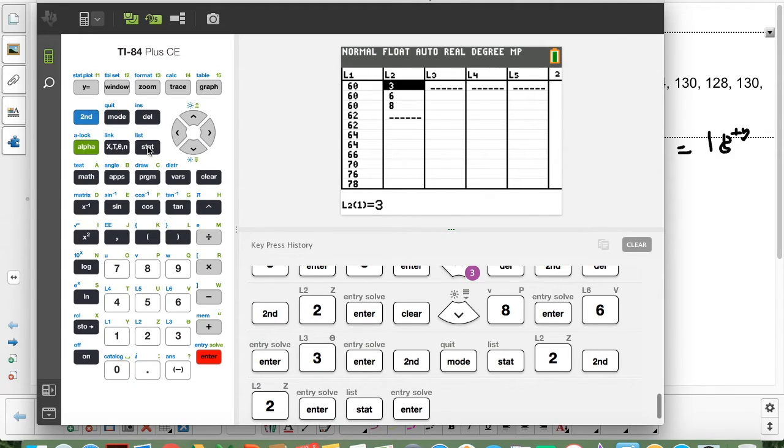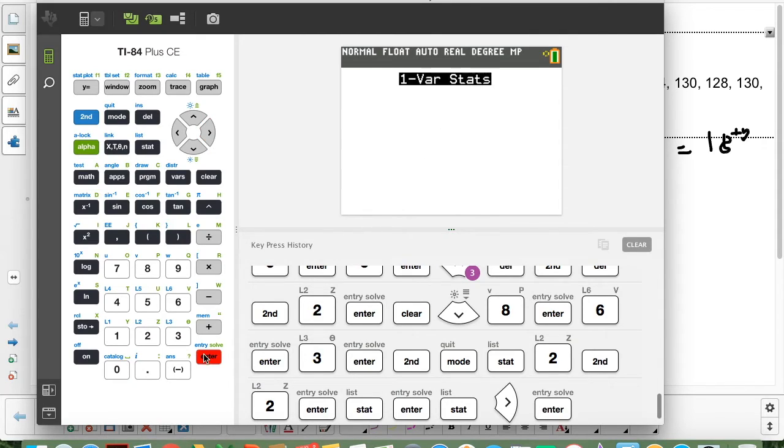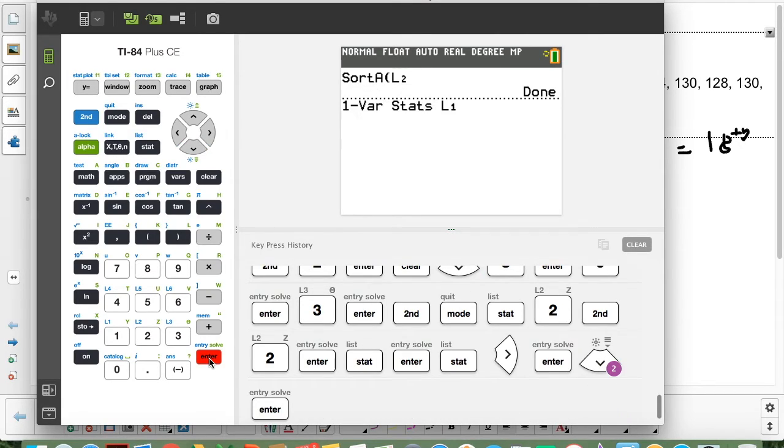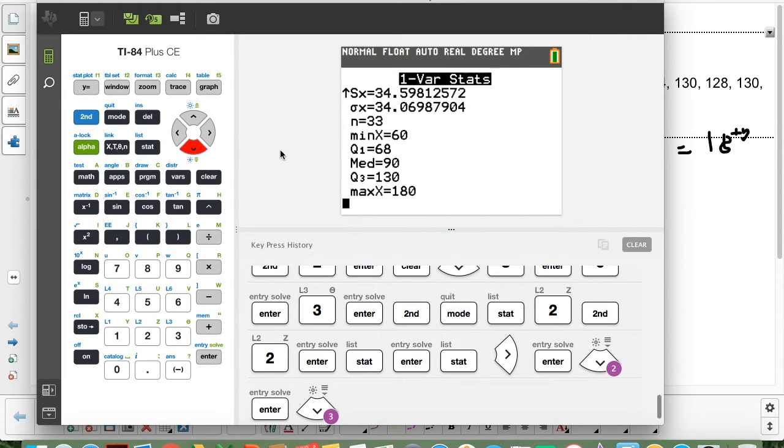All we have to do to calculate the 5-number summary, we're going to do Stat, Calculate. We're going to do 1-Var Stats, and we're going to go down and hit Calculate. It's in L1. Make sure that says L1, frequency list. You don't put anything. And you hit Enter. Now, this x bar, that's my average, 99.97, if I'm rounding to 2 decimal places. This little arrow tells me to go down. So I'm going to go down and look at my min, my Q1, my median, my Q3, and my max. It gives me my 5-number summary right there.